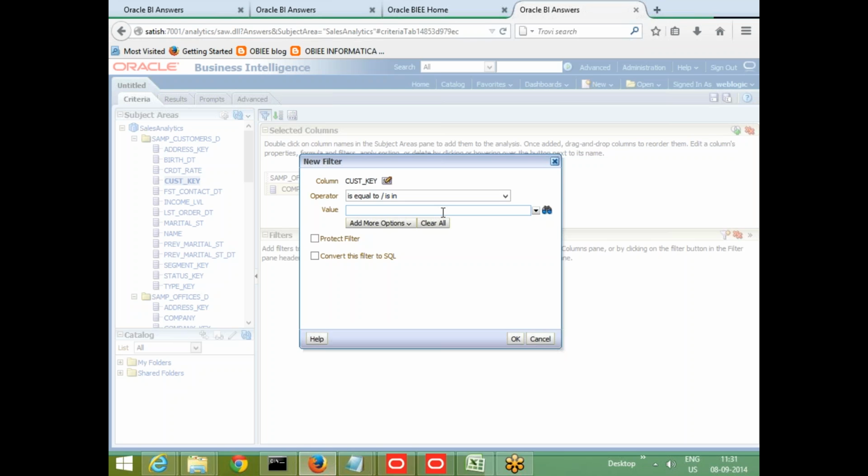I need to keep them as a filter: 146, 240, 300. I need to select those numbers here. If it is up to 10, no problem. If it is 20, 30, 40 numbers, if I want to type, it takes time. Sometimes I will give 1000 numbers. It's very tough. So what we can do, you can convert this to a SQL.